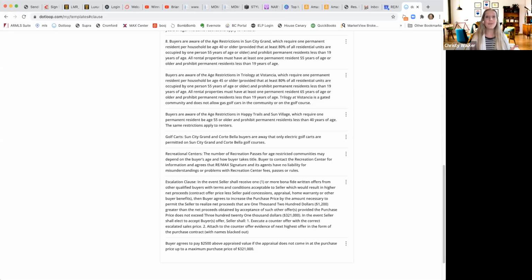Doesn't mean it's, again, right or wrong. Everyone can do it the way they want. Just know you're probably going to have some extra work if you have to go back and get a revised one because you didn't include a purchase price that would cover the escalation clause at minimum. If you're getting one that at least covers the escalation clause, you probably are not going to have to go back and get another one, because at that point, either the seller maximizes that and agrees to your terms at the full price that you've escalated it to, or you lost out on the deal, and either way you didn't need a different pre-qual.